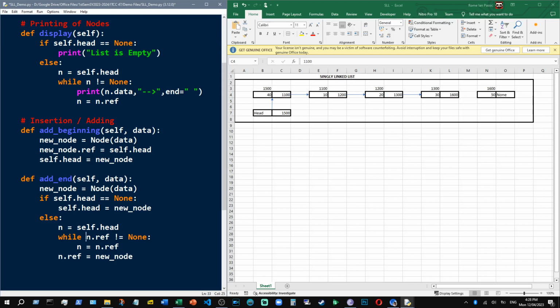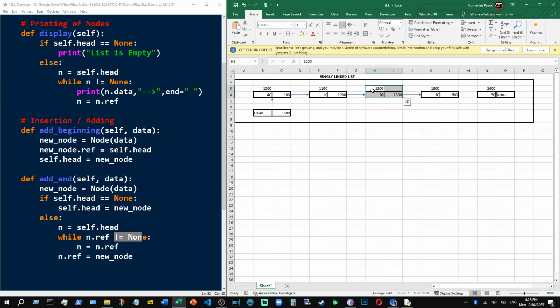Okay, so since 1100 is not equal to none, right? So n dot ref is not equal to none, it's 1,200. So n here would be n dot ref, which is 1,200. So it now points to this part here.